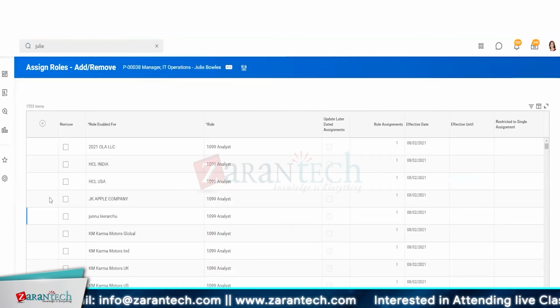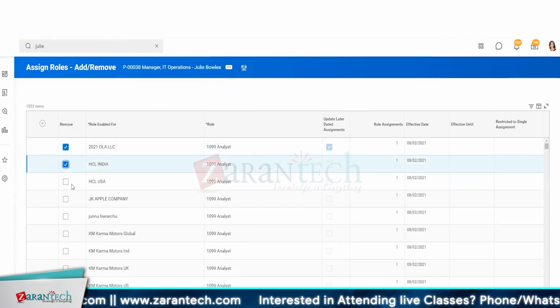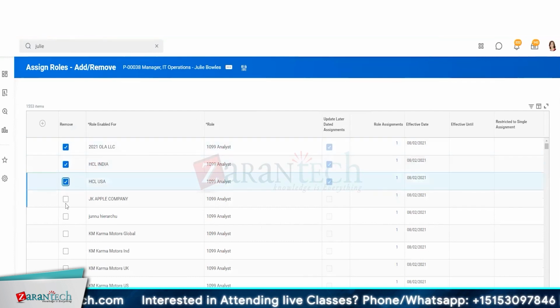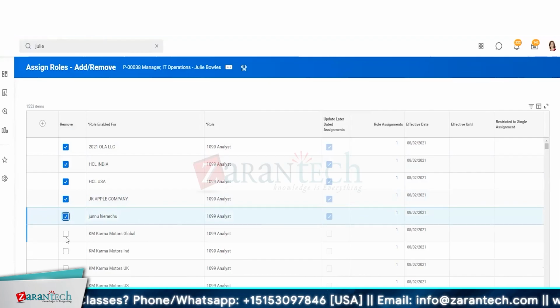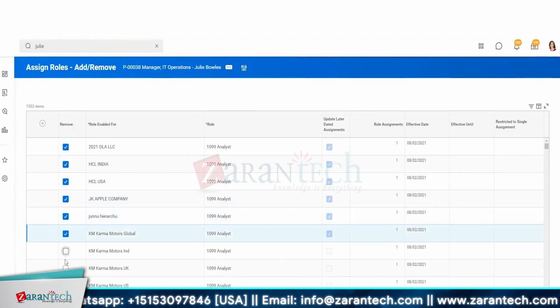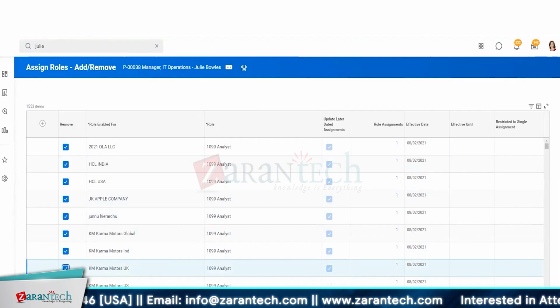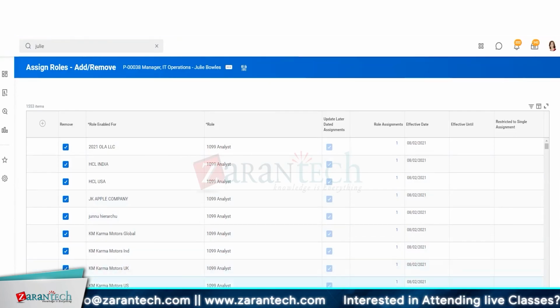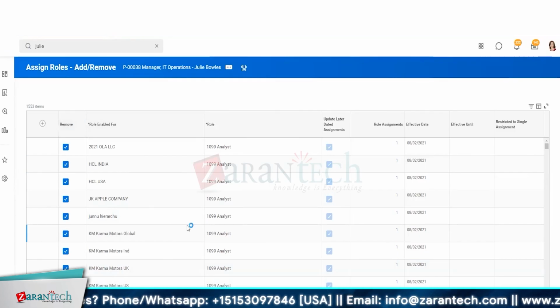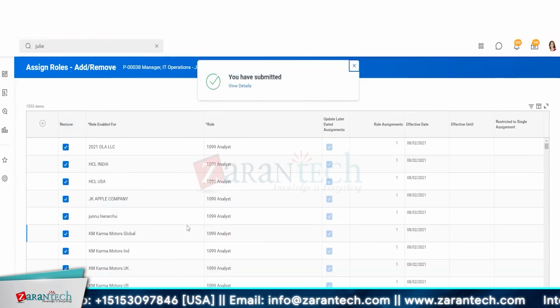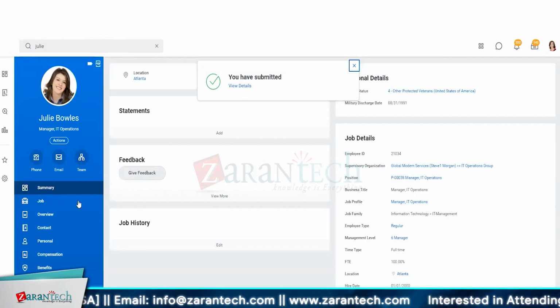For example, I would like to remove these first five roles from Yuli Bowles. I select the remove check mark, click submit. And now these roles have been removed from Yuli Bowles' profile.